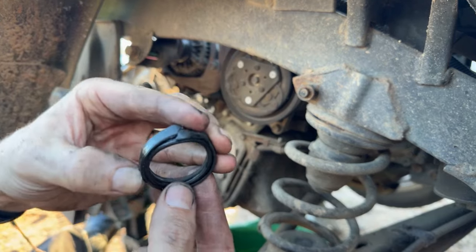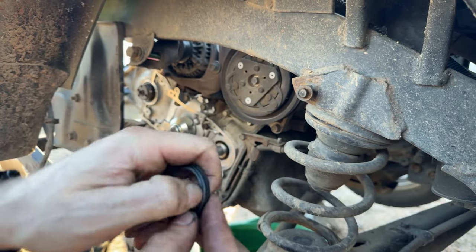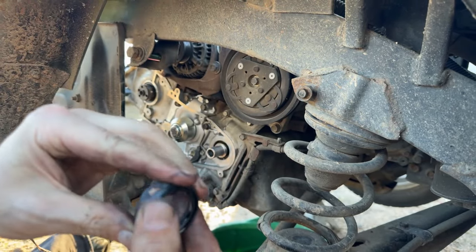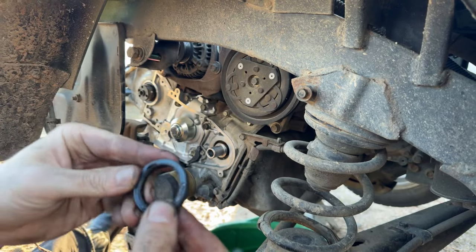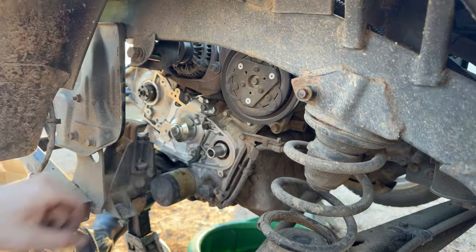Yeah, that thing is hard. Yep. No good. Surprised it wasn't leaking. But, yeah.